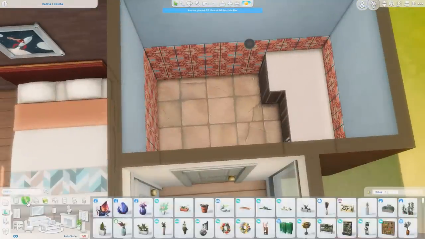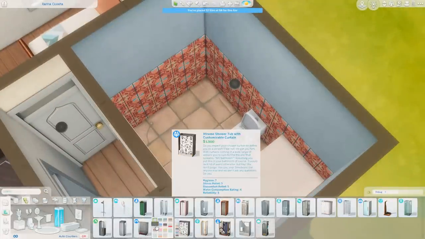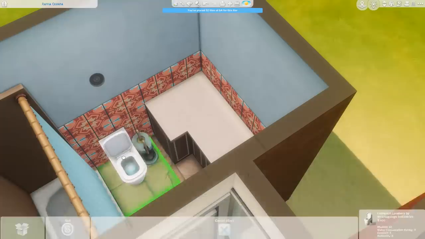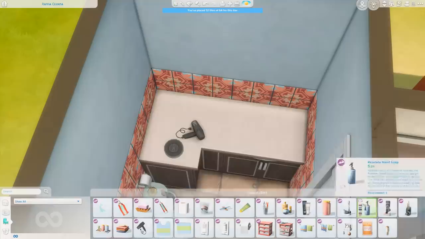But then this is going to be the bathroom. I just wanted to have a shower with a curtain on it, and I wanted to make sure to have extra counter space in here. So I laid it out this way. So we have that corner cabinet as well.